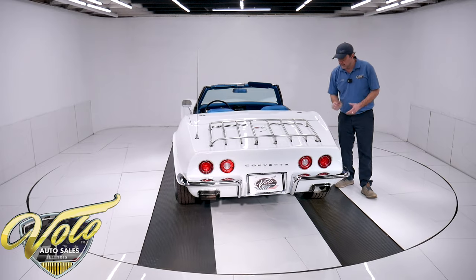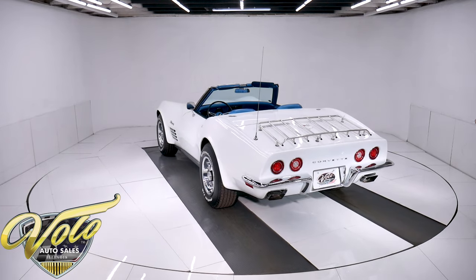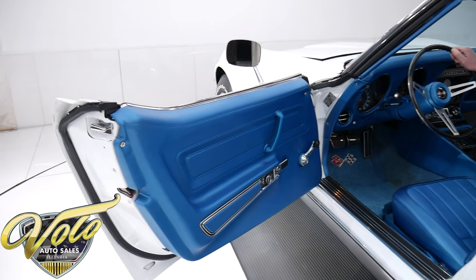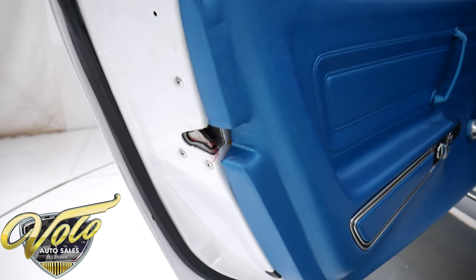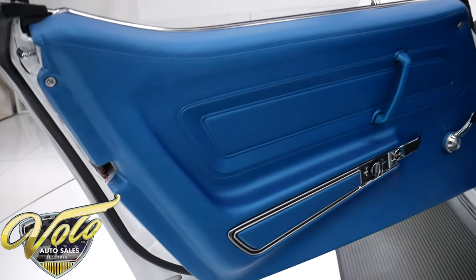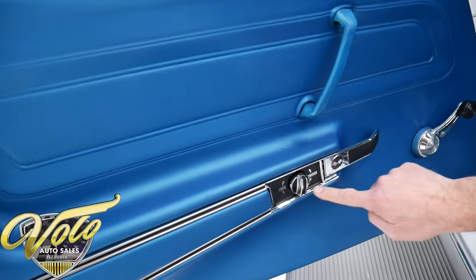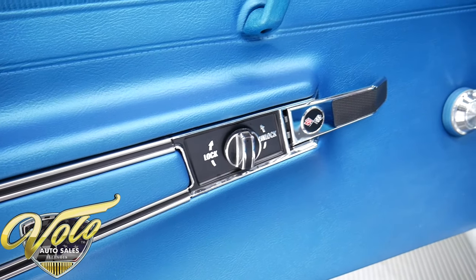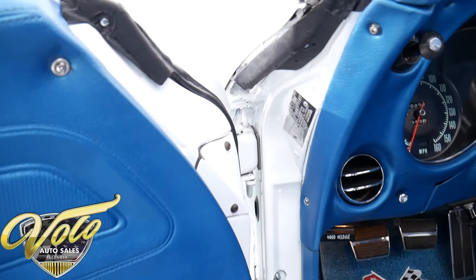So let's stop the turntable and see what's inside. Check out that door jamb — the smooth glossy white paint, new weather strip. And then that bright blue door panel — isn't it just pop? Look at the trim. When I say it's fresh, the handle's sparkling. It's like everything is new on this car. Look up front here by the hinges, the tag — it's just beautiful.